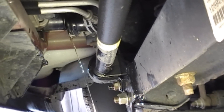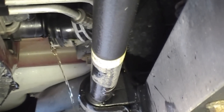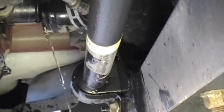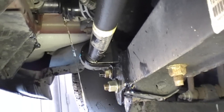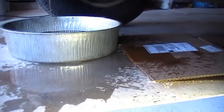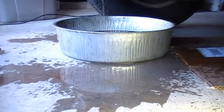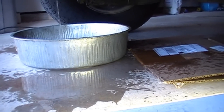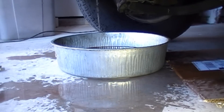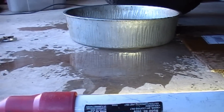It is messy. What you see there is the lower radiator hose now off the radiator and draining into a pan. Just to show you what to expect — it is water everywhere. I'll just let this drain for about 30 minutes since I've got nothing else to do, and then come out and rinse the concrete off. That's what to expect.